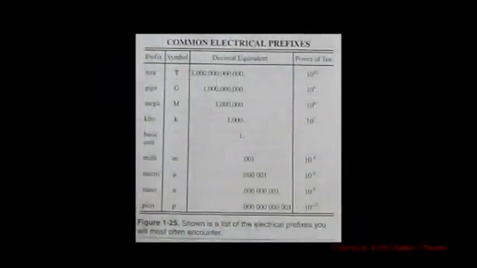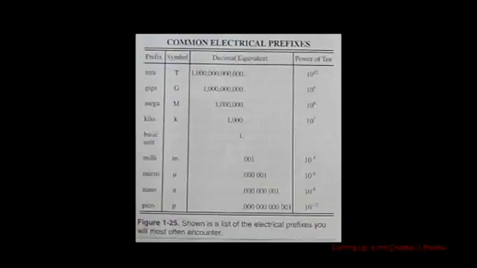Electrical prefixes. Measurements of electrical quantities vary from small amounts to large amounts. To make it easier to label electronic parts and equipment, and to make electronic calculations easier, a system of prefixes is used when expressing electrical quantities. Without this system, we would need to use an excessive amount of zeros to the left and the right of a decimal point. Figure 1-25 is a listing of the most common prefixes used in the electronics industry today.